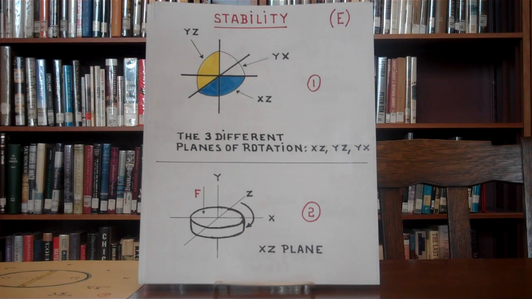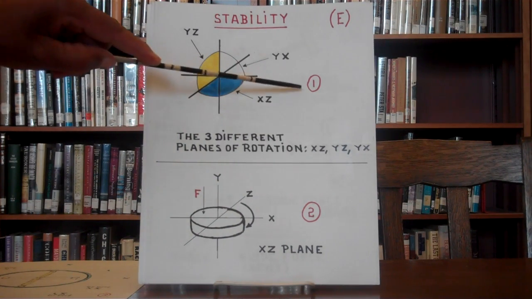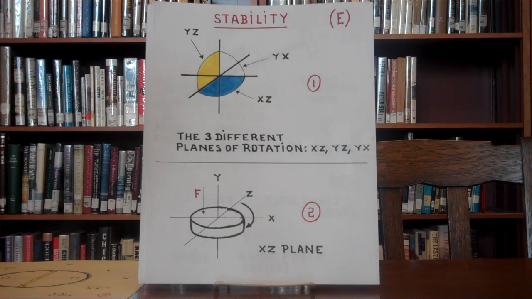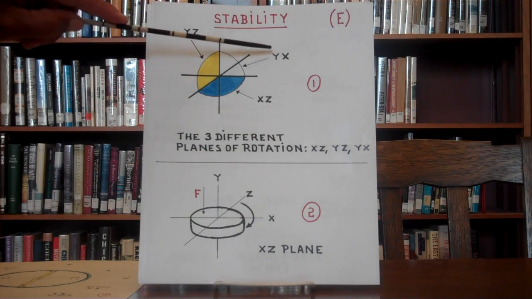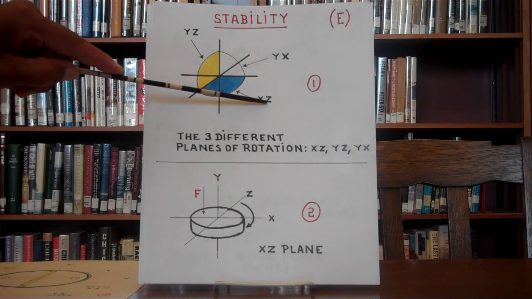Stability is this. When a gyro disc is rotated, it acquires stability because the rotation is momentum force. It takes a force to force it out of its primary linear momentum component, its atomic linear momentum component of rotation in the x, y, or z direction of its plane of rotation. Number 1, here's number 1. There are 3 possible planes of rotation for a gyro disc or ring: YZ plane, YX plane, or XZ plane.